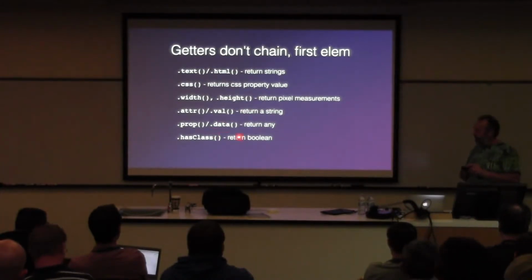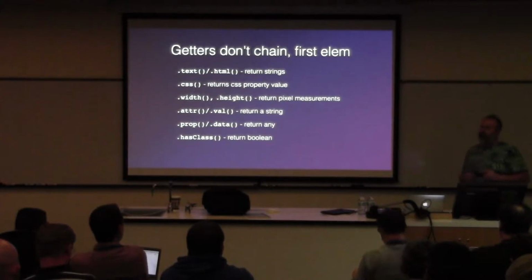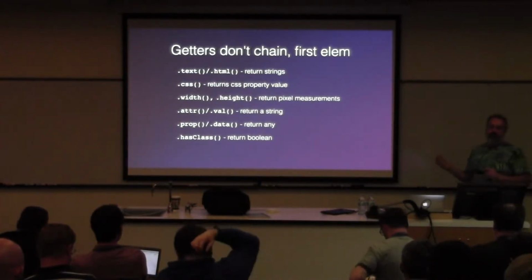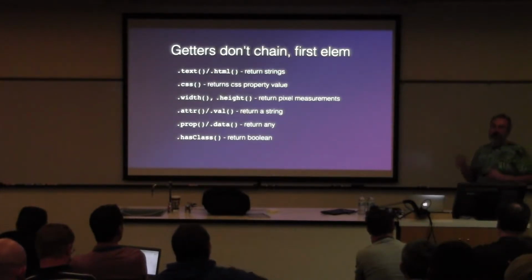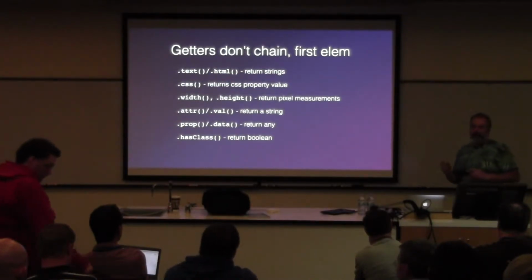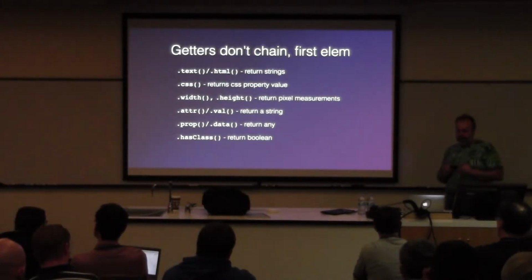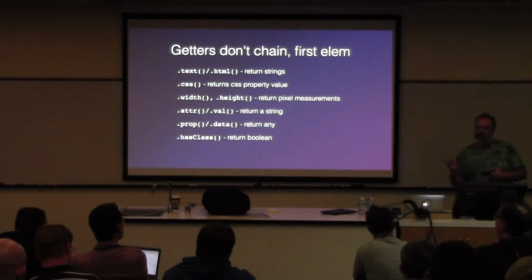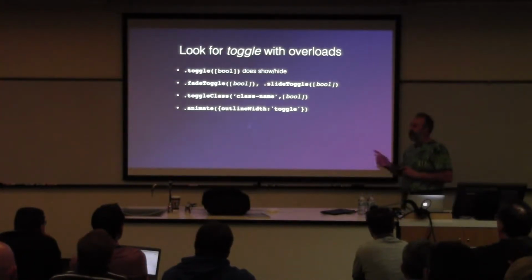And the one that I haven't talked about yet, hasClass, is the way we test for classes. And it returns a Boolean. It's a getter only. There's 4 big class commands in jQuery: addClass, removeClass, hasClass, and the little used toggleClass, which is one of my favorite jQuery commands, because there's 2 versions of it, which I'll talk about later, why it's my favorite. We'll talk about it now.